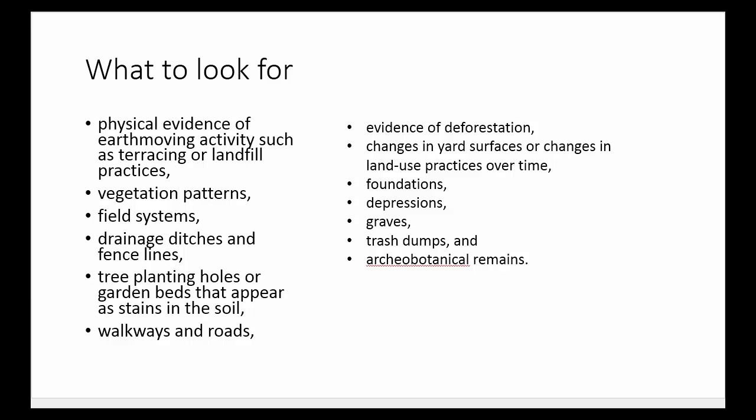Some ways archaeological evidence adds to our understanding of landscapes: archaeological remains of early homesteading sites, such as foundations, trash dumps, and archaeobotanical remains, may illuminate the pattern of structures and settlements of the land. Archaeological evidence of early trail systems in the form of distinct vegetation patterns might help us understand the ways in which an area was accessed and/or settled by Native American groups, settlers, and early explorers.